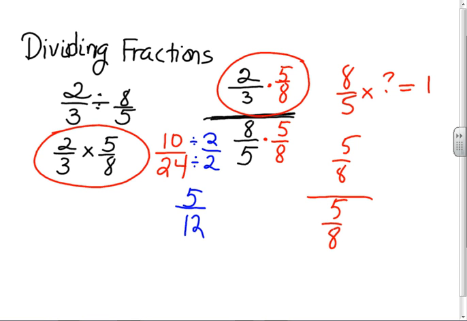Now, I can do it that way. And if I put up my calculator, it'll automatically reduce it for me, but we need to be able to do it on our own. Or I can look over here, and I can reduce before I multiply. I'm allowed to do that. So 2 divides into 2 one time, and 2 goes into 8 how many times? 4. So multiply the numerators: 1 times 5 is 5, and 3 times 4 is 12. It doesn't matter to me which way you do this. I don't care. But usually it's easier.